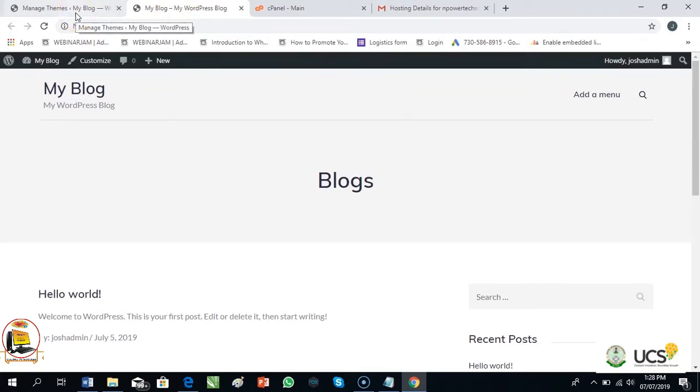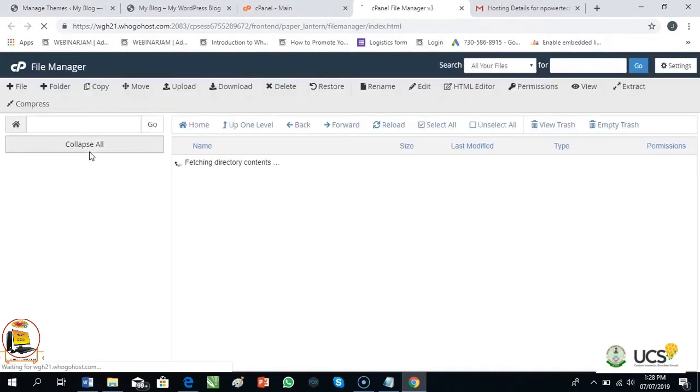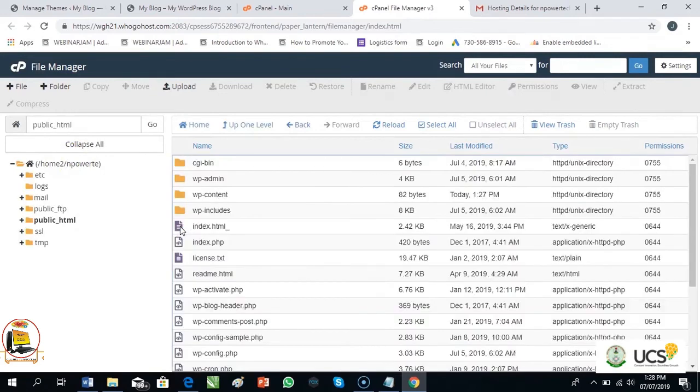I want us to move over to the third method of uploading a WordPress theme to File Manager on cPanel, okay? So this is how you are going to do that. Click on File Manager, click on the public HTML folder.